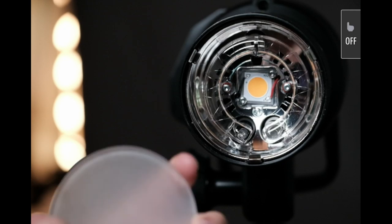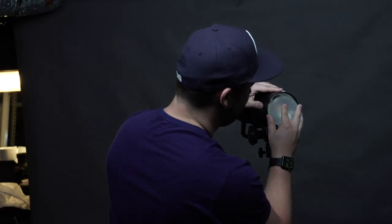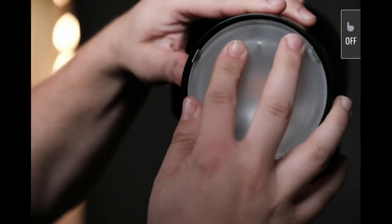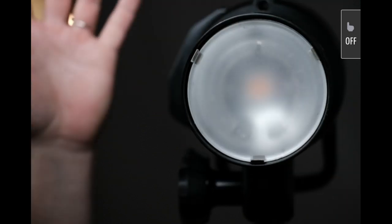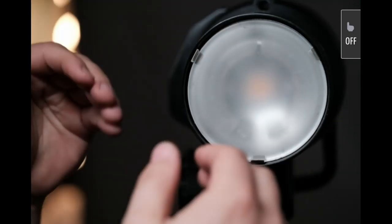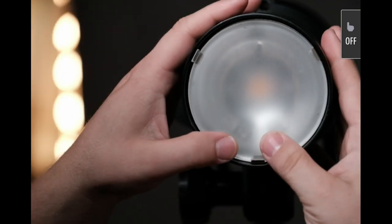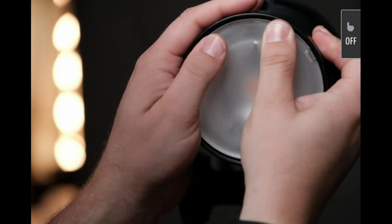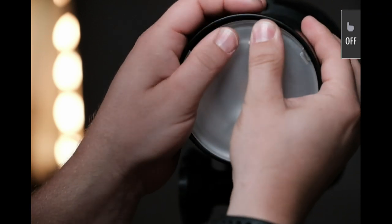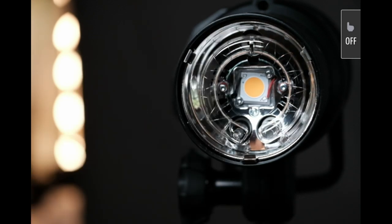Just so you know, the shiny side goes out when you reinstall it, but you just reinstall it the exact same way. You pop the top corners back in, do everything in reverse, side up and then down, and your glass plate's back installed. Some of the springs can be pressed down a little bit more, so it's a little bit harder. Sometimes you might have to go up and back and then maybe pop this one on the bottom with your fingernail or something like that. Just something really, really light just to get it past it. But that's how you take the actual dome itself off.